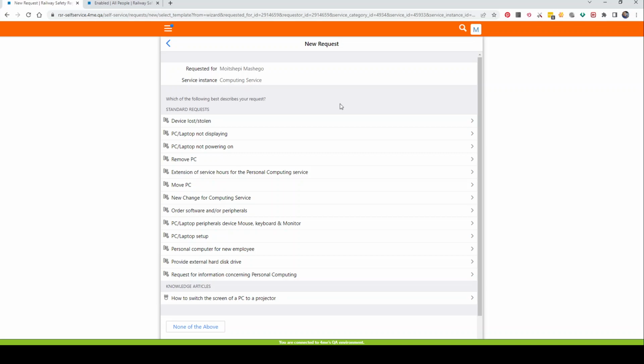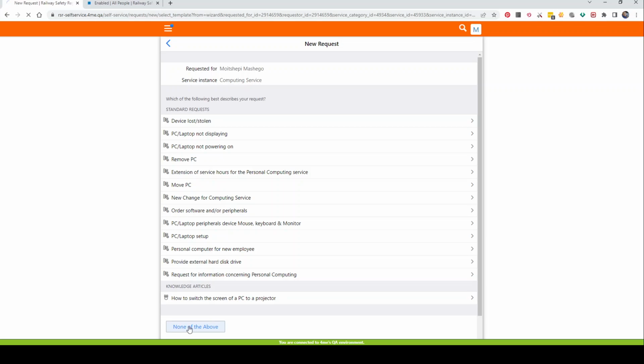Under computing services, we have defined templates that are based on commonly used tasks that are logged through to the ICT department. The below is a list of items that have been predefined. In case you are looking for a service that is not predefined, you will also be able to do that by following none of the above, which is below.